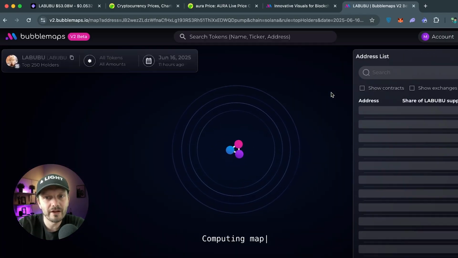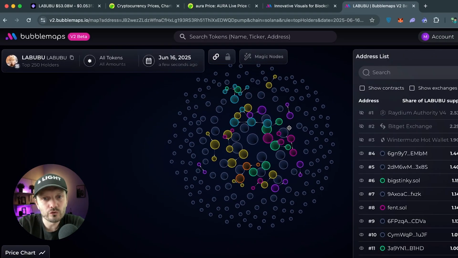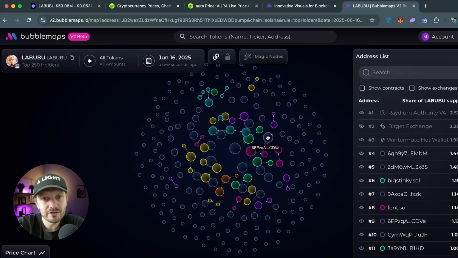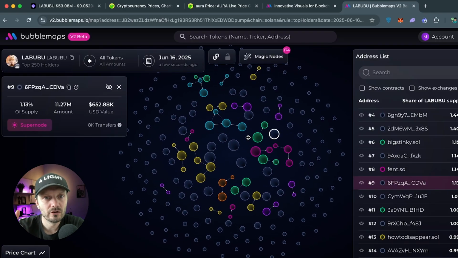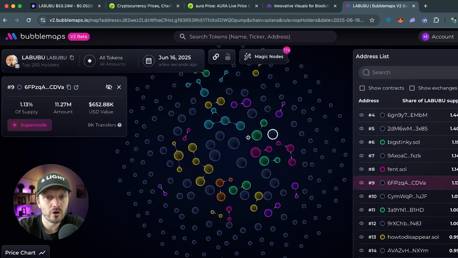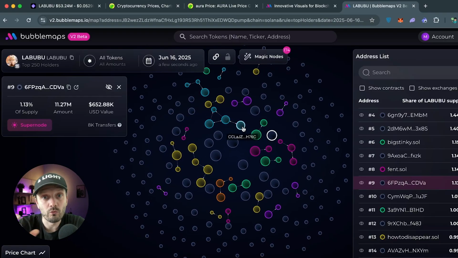And this will be the first page with the basic data. Like I told you before in previous videos, each bubble represents just one single wallet. So it's one single holder. But as you can see, there are connections between the wallets. It can be the same person who holds the tokens, or it can be a group of people because they are connected with on-chain transfers.